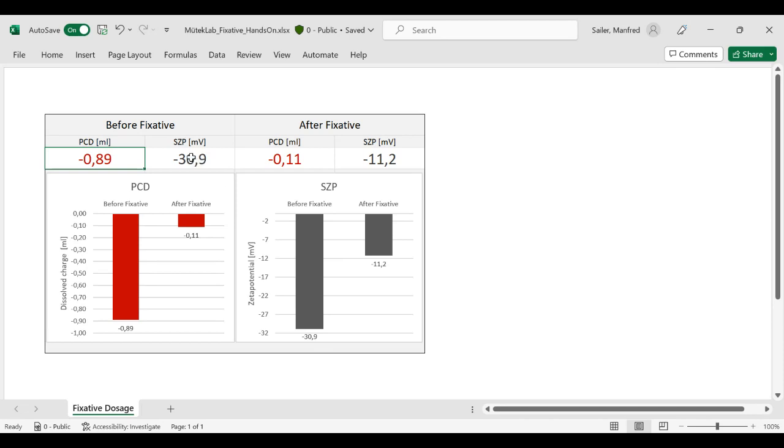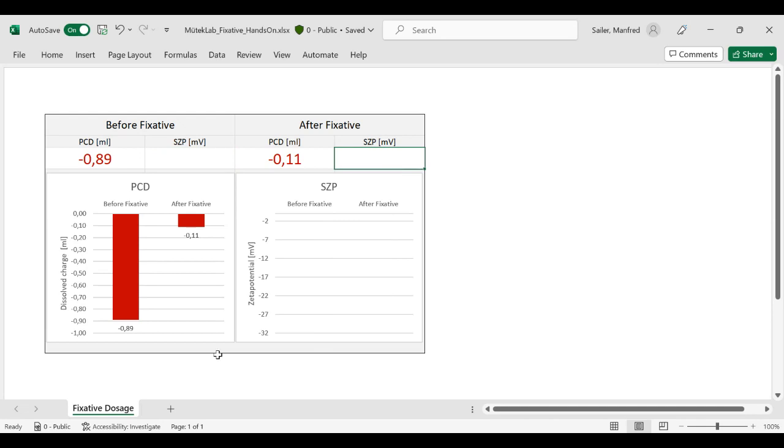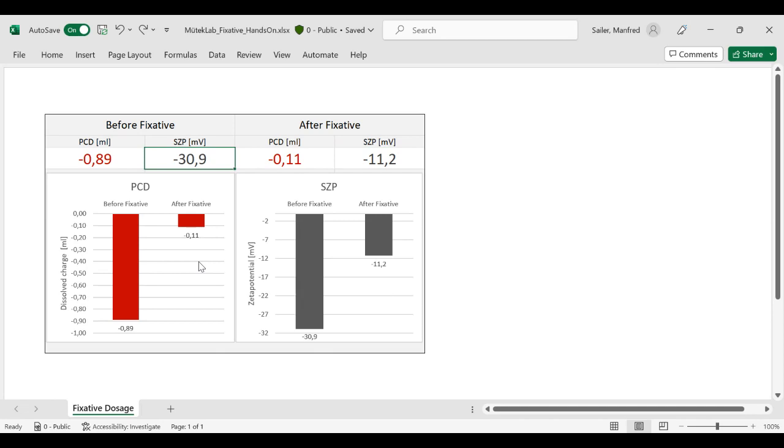And now imagine that you would have done this trial in absence of an SZP fiber charge measurement. This is what we would have got. The only thing that we see with the PCD is there is a demand for fixative, and in the dissolved matter, all fixative, all anionic trash is eliminated. We wouldn't be able to reveal that we have a severe problem on the fibers now.